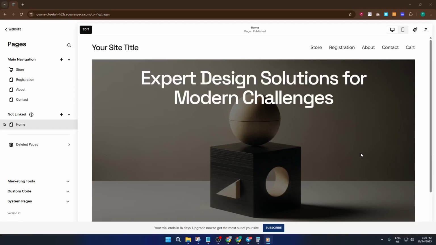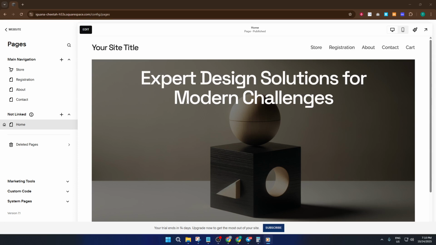If you're looking to create a membership site on Squarespace and want to give your audience exclusive access to your content, today's tutorial is just for you. By the end, you'll know how to set up member-only areas, create tailored pricing plans, and start offering premium content right through your Squarespace site. No external plugins required. First, let's dive in.